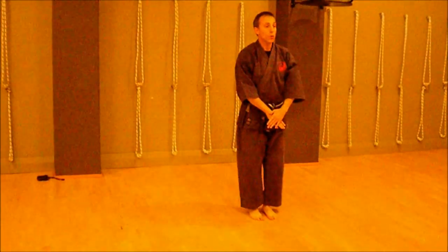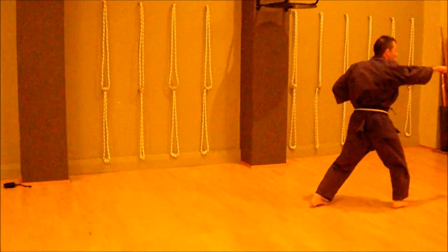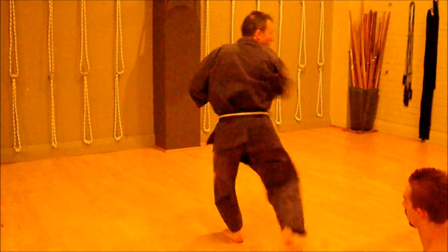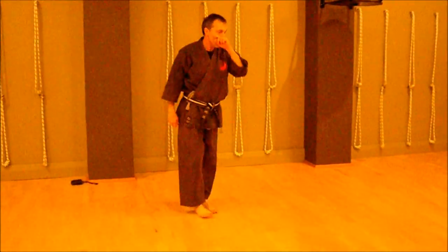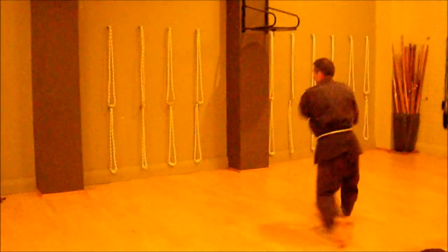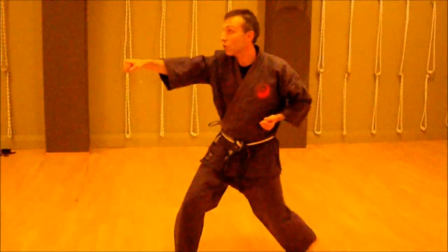We're going to do the step through, but we're going to move around. So I'm going to go 1, 2, 1, 2, and I can do the same leg twice in any direction, and keep going in circles. It doesn't matter which way you end up turning. And then we can swap.